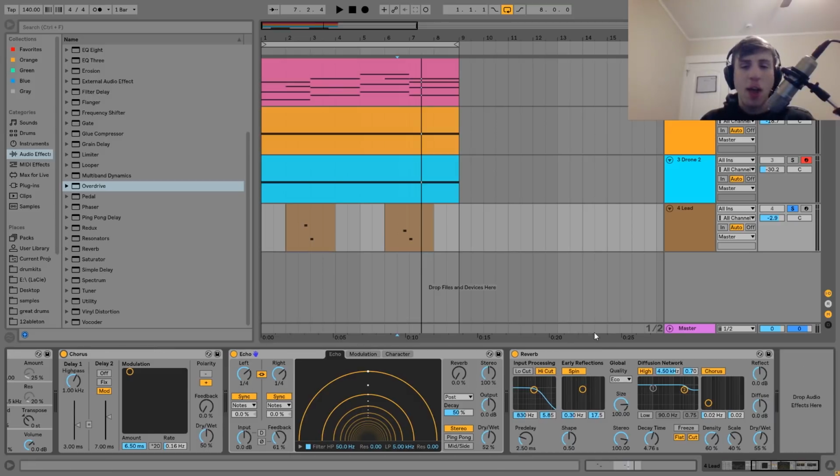After that, I have this echo and this reverb. These are working together. This is very similar to what I was saying with the chorus. Because this sound just plays two notes and rings out, we want to get as much ringing out as possible. So the really slow echo doing quarter notes going into the reverb, again, we get those repeats. So we're getting the reverb from the notes as well as the reverb from the repeats. And yeah, that's me for this one, guys.